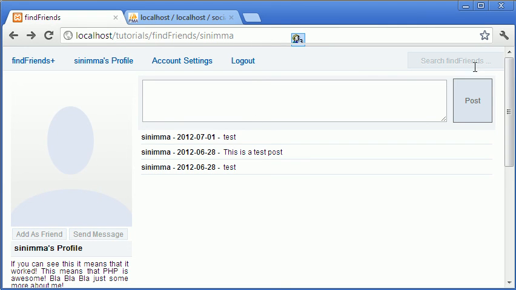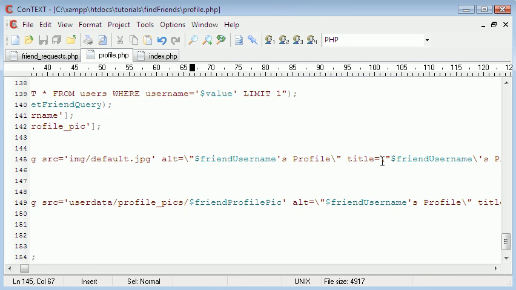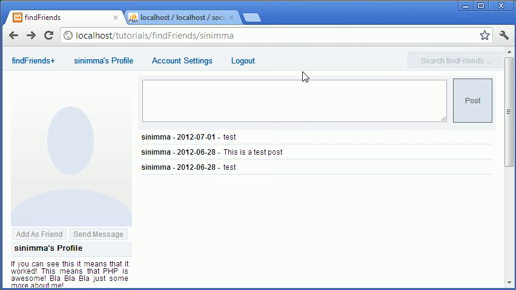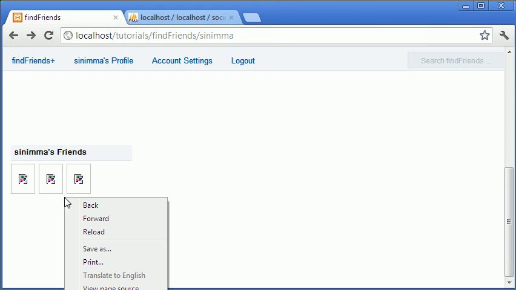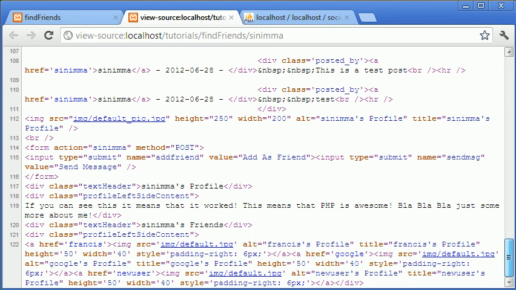So if we refresh, no, okay, so yep, there. Okay, so now I know that was a small thing to fix, but now it works. So why are these images not working?